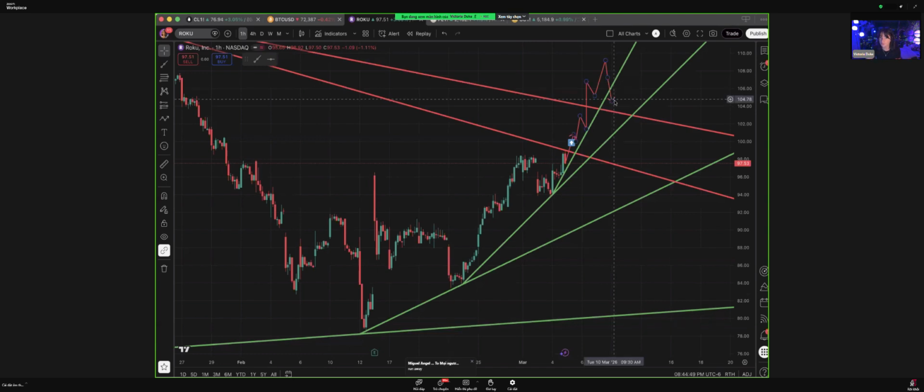Did we know the price of Roku was going to break this upward trend line on March 10th, 2026 at 8:30 a.m.? No, we didn't. This is the coolest part where we're not trying to predict or guess. We didn't know when the price was going to break through this. We just stayed in our position until price broke and we got out. Now, one thing, and I can't go too in depth. Like we're learning the workout. I can't go through nutrition or showing you guys why we're using this specific muscle group, but I'm going to show you guys the workout and you're going to be able to replicate this after tonight's masterclass. So I won't go into too much of the nitty gritty here.